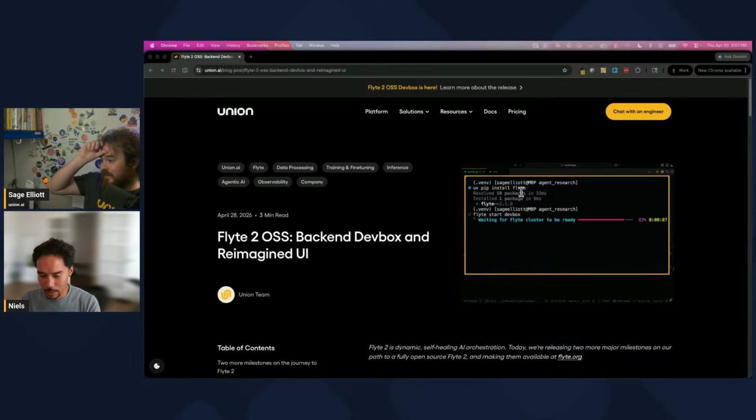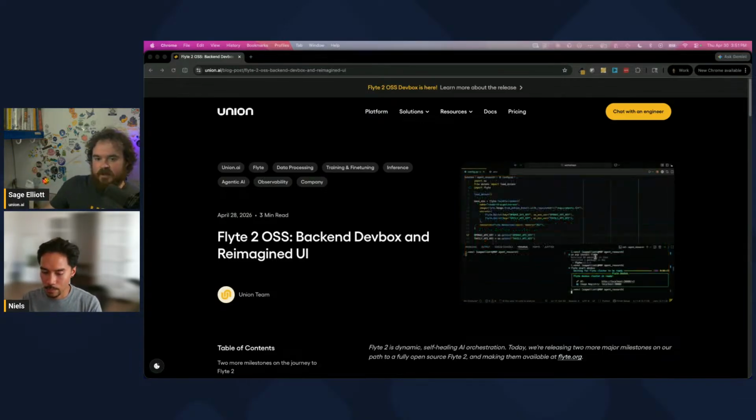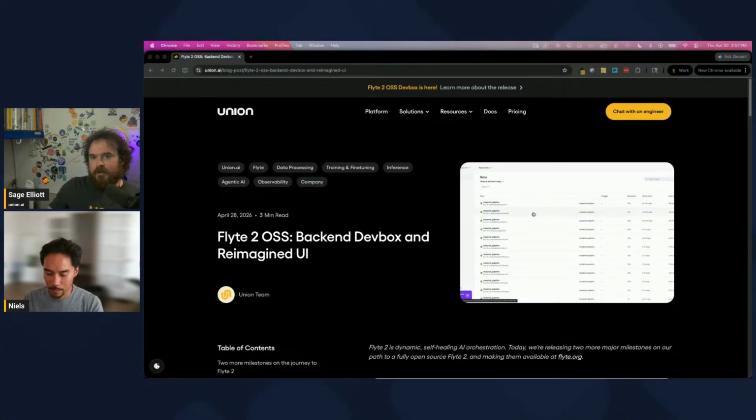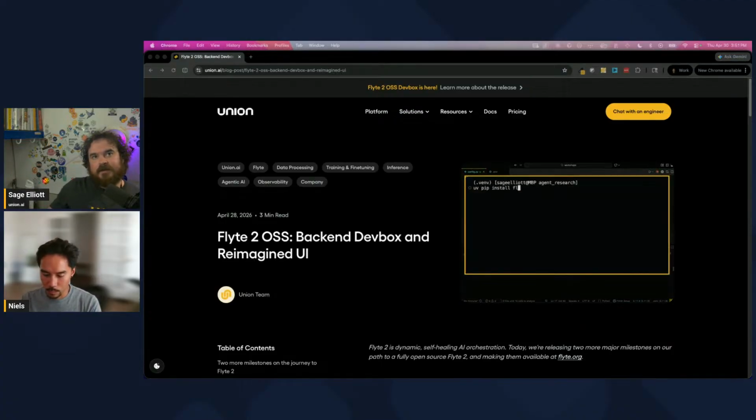So I was using just VS Code tunnels. VS Code has a built-in thing for creating a tunnel that works pretty good, but I would get disconnected sometimes a little more than I wanted to. And one day it was super slow. I think they had something on their end.